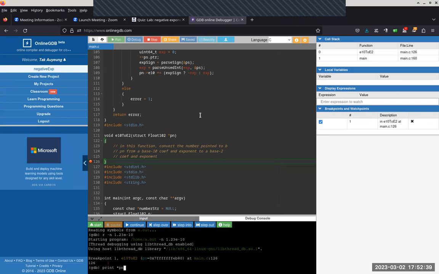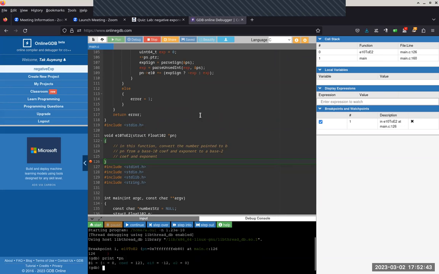All right, okay. So when I press the enter key in GDB, it will give me several values. I know it's harder for people in the back to actually see this, but all it does is say S, which is a member of the structure, equals 0, because the number is non-negative. Okay, so S is the sign. Remember the sign bit? That's basically what S is as a member.